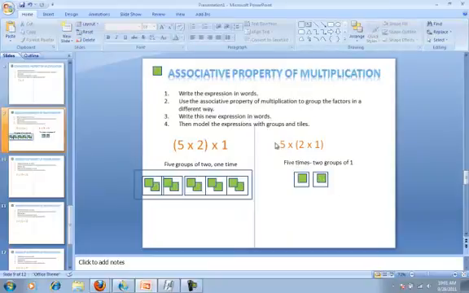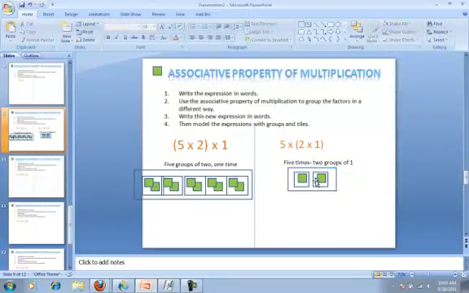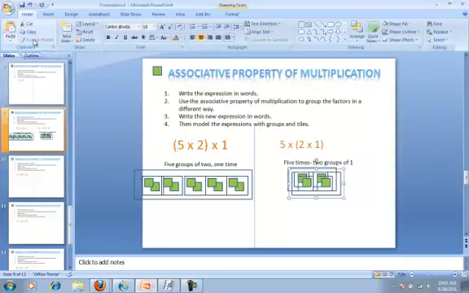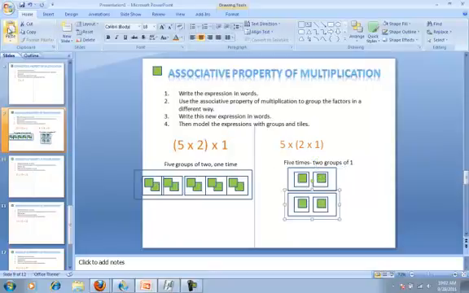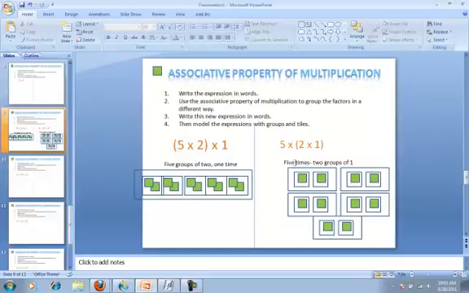Now, because I have this 5 times here, that means that I'm supposed to have this 2 groups of 1 5 times. So watch this. I'm going to group that just like I did before with the last one. And I'm going to have, this is 2 groups of 1 one time. Again, I'm going to right click and I'm going to make this one big group. And now I'm supposed to have this 2 groups of 1 5 times. So I'm going to copy and do it 1, 2, 3, 4, 5. So here I have 5 times 2 groups of 1.